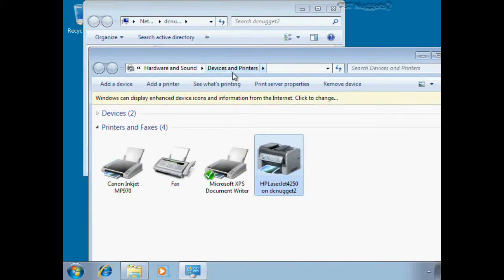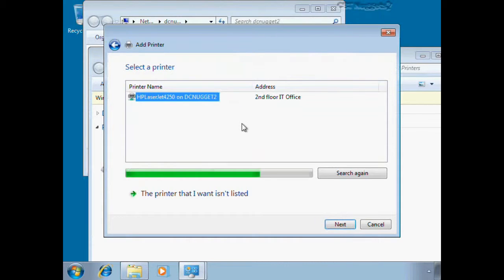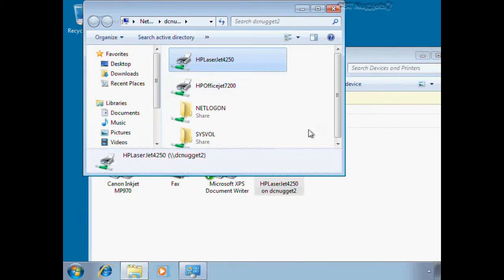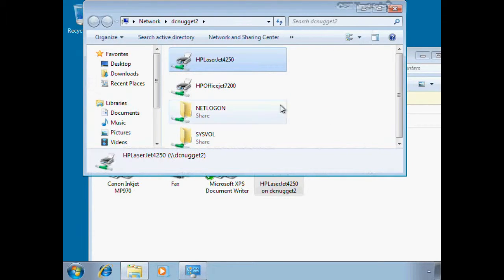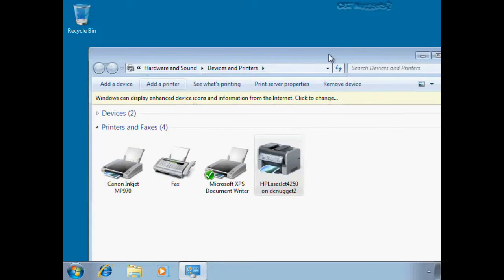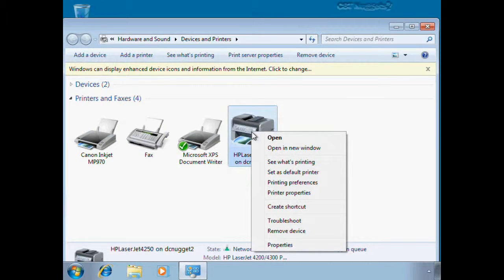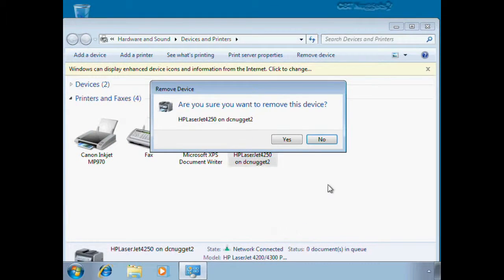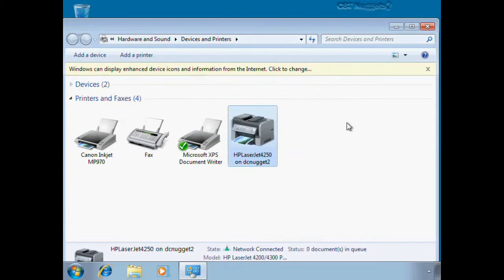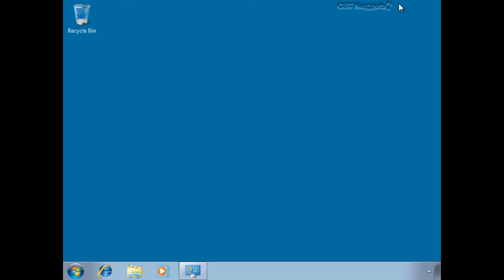Therefore, to review, we looked at getting into the Devices and Printers area. We saw that we can add a network printer by stepping through the wizard and looking at devices that are published in Active Directory. We can use Point and Print by going through the Network Control Panel using a Universal Naming Convention path, right-clicking and selecting Connect to use the Point and Print functionality. To delete a print queue, we can just right-click, select Remove Device, which I'll do now. Now we're back to three. I think we've covered the basic printer options on the client side.